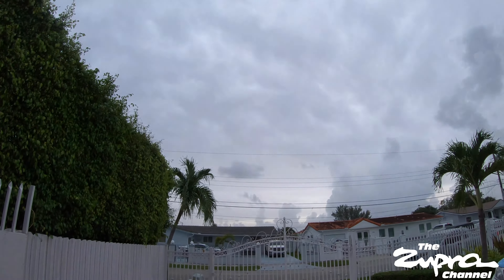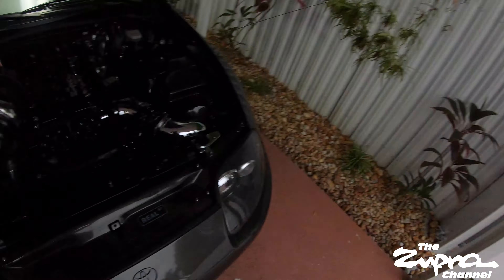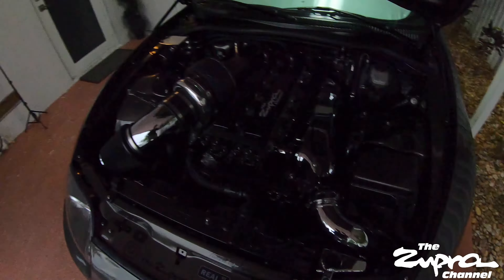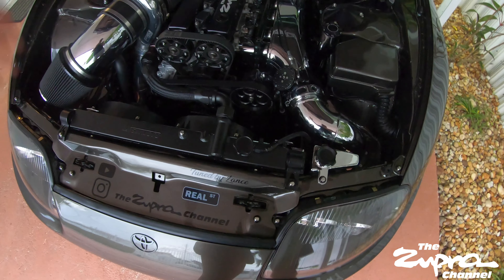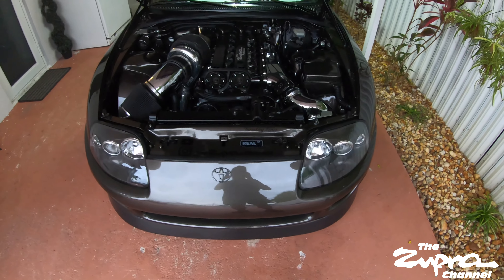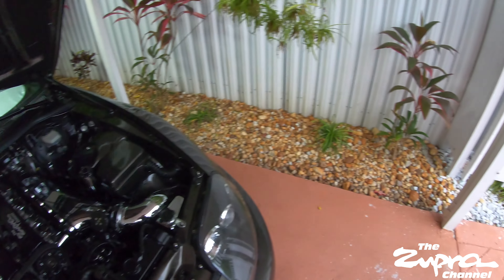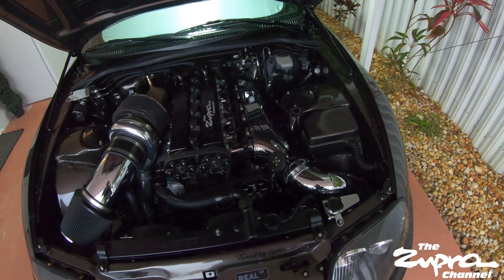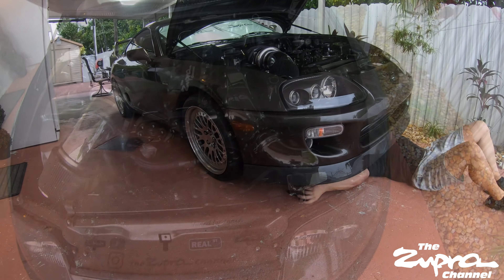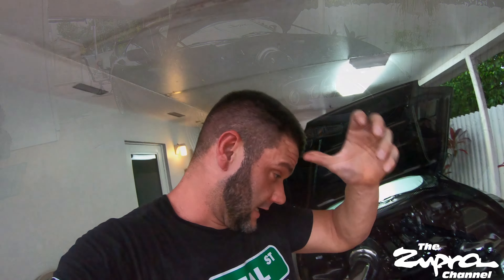Parts are from Powerhouse. Weather's not looking beautiful — if you see rain in the background or hear thunder, that's typical South Florida. It's almost 5 in the afternoon and I'm already almost sweating. I want to finish fast enough because there's actually a local meet going on and they've been blowing me up to attend. If we get it done in time I might head out, even though it's raining.